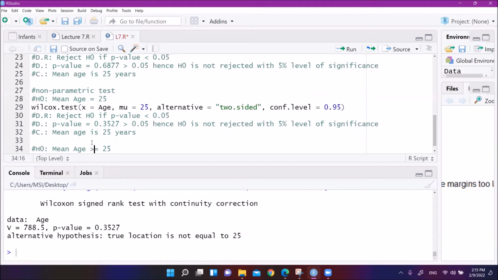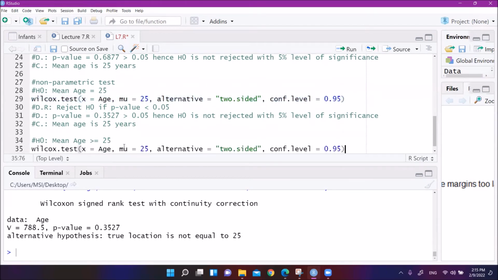So let's say we're checking this one. And you are going to perform a non-parametric test. You can do parametric and non-parametric, anything. I'm just showing you the code. So if this is the case, the alternative is, why? Why is that? Because H0 is greater than or equal, right? So what is H1 then?